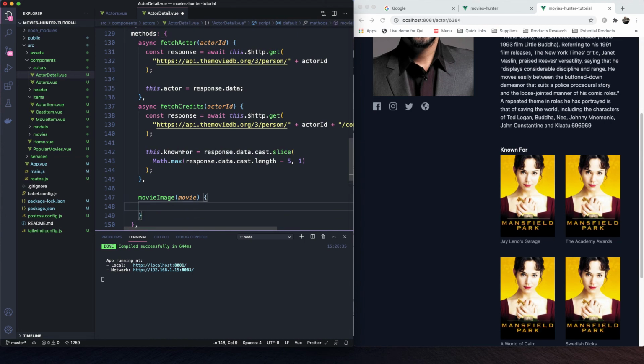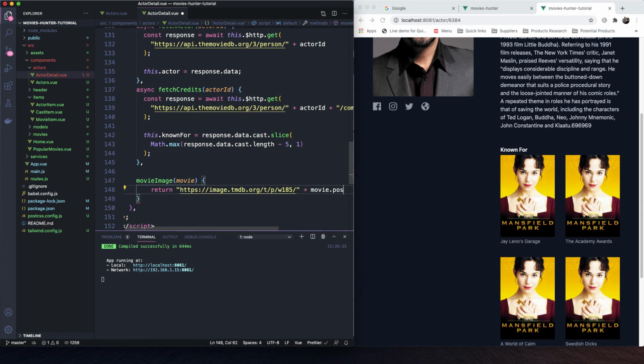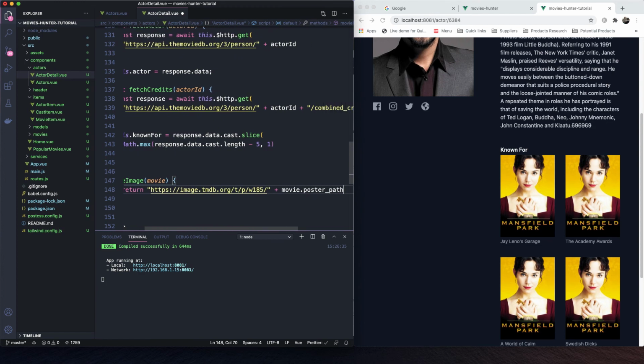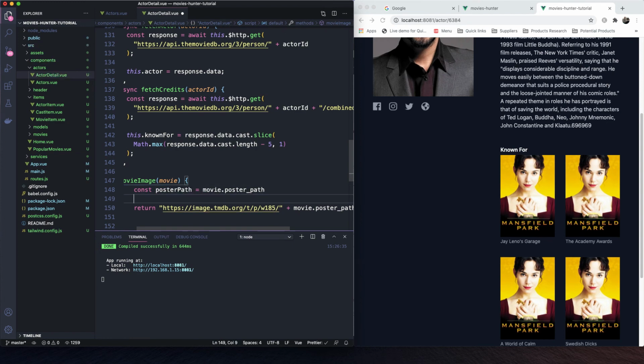And last we have, as usual, this one, plus movie dot, I believe, is poster path like this. And if it doesn't exist, then the last poster path like this.